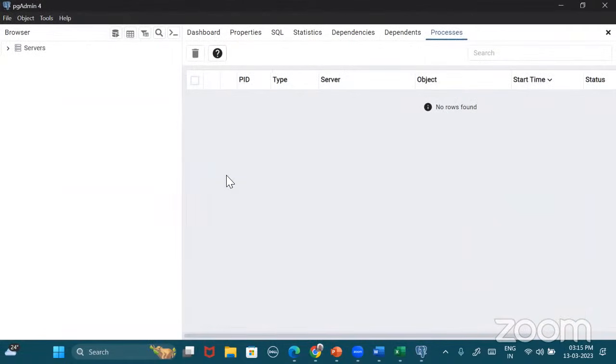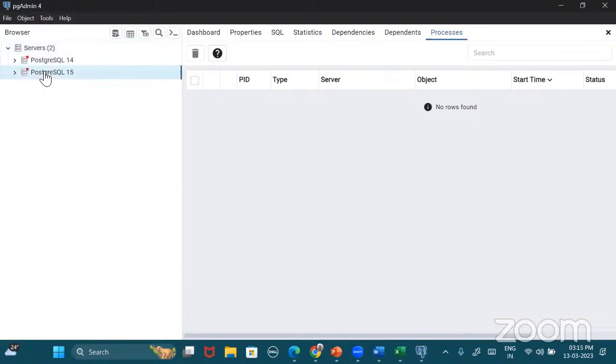Okay, so this is what the editor looks like, okay? And we have an explorer kind of a thing on the left side of the screen. Look at this option on the top left corner. It is called servers. Now, when I open it, these are the two servers which are already present. Because I already had 14 and then now installed 15, it's showing me both the servers, but they are not active.